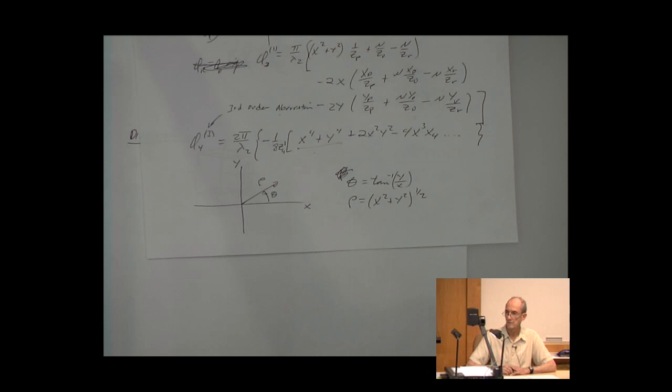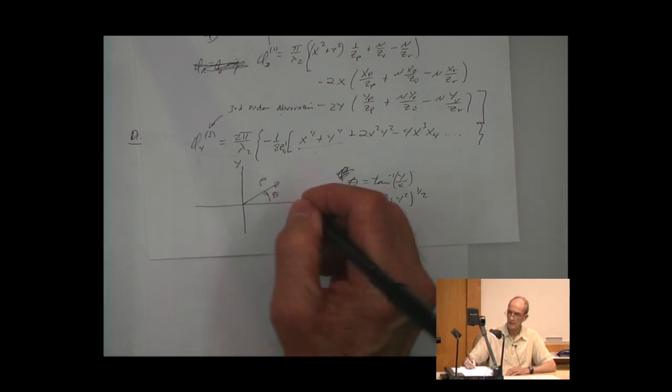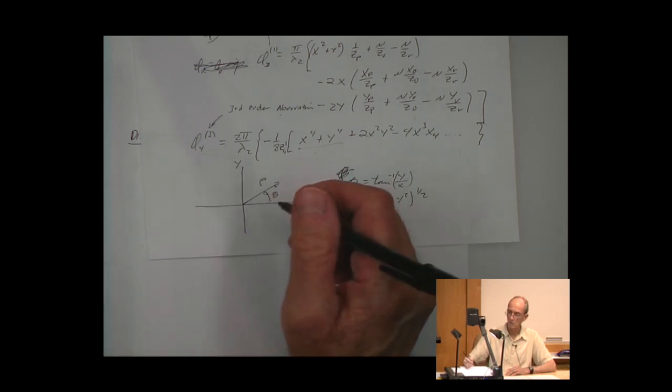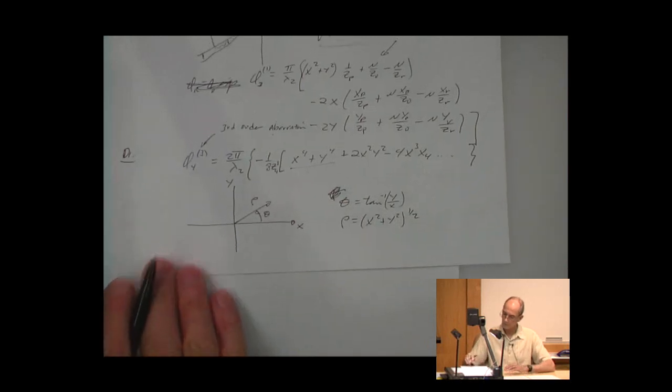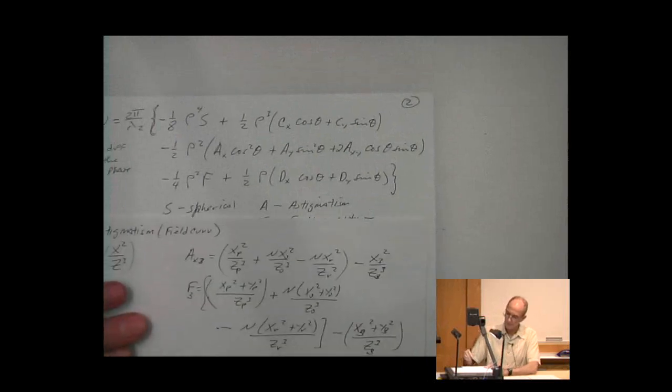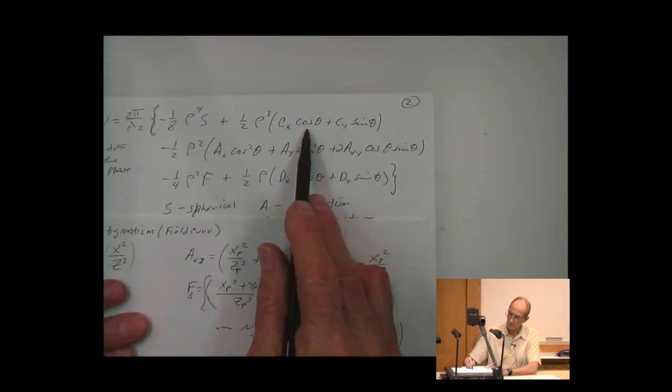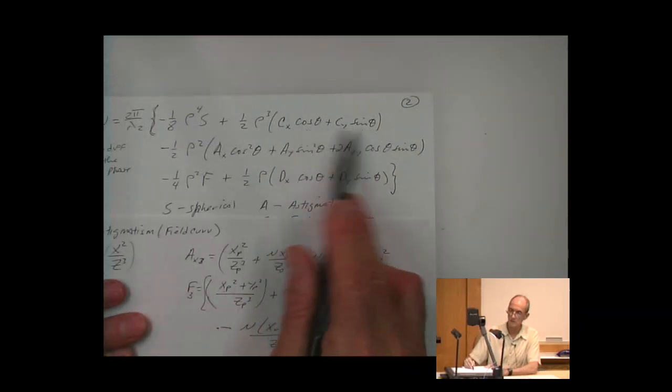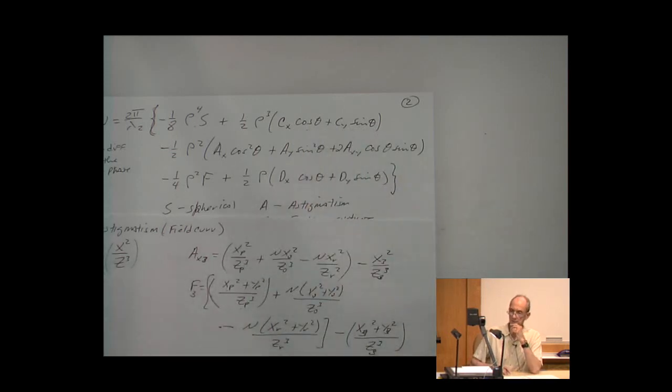But the angle is just arbitrarily defined, isn't it? Well, no, it's defined relative to the x-axis. So you see here we have also a cosine and sine, so these are 90 degrees out of phase in their definition, okay? So it's a little tedious, all these aberration coefficients.